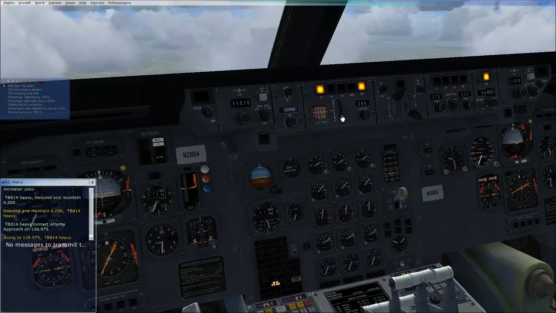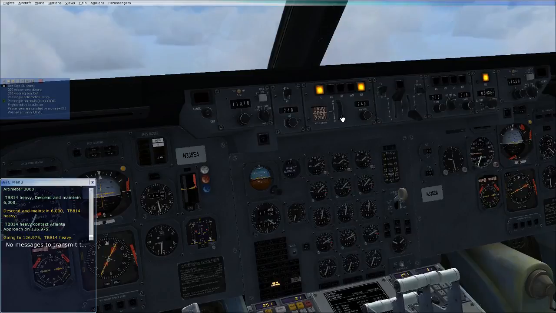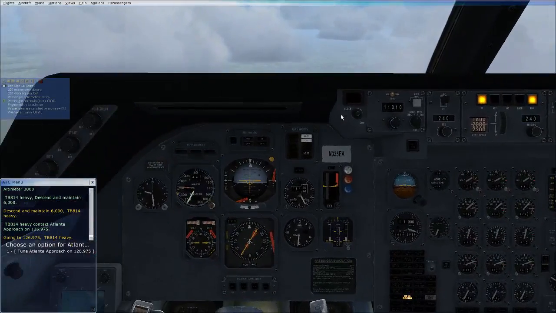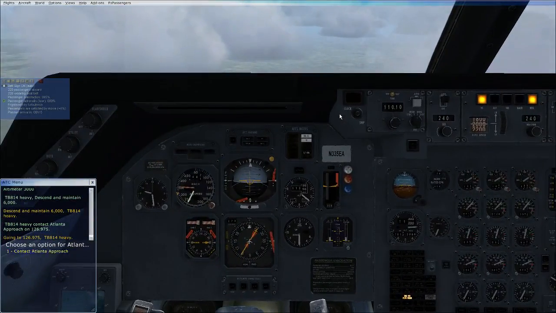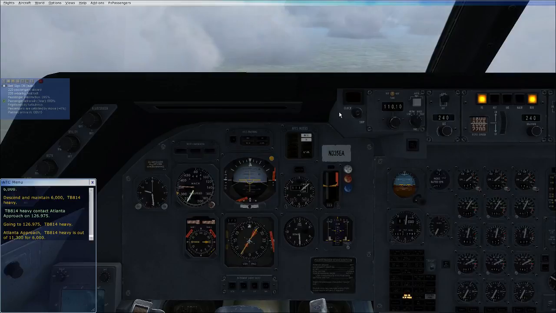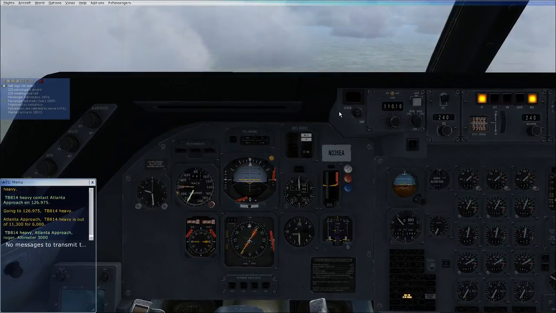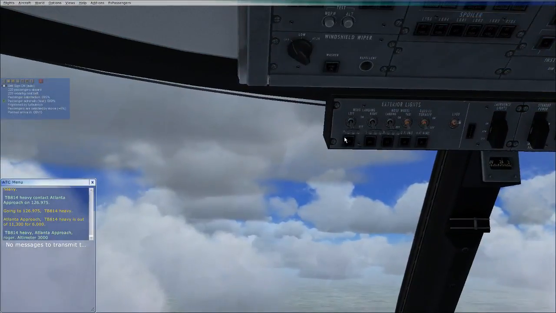Going to 126.975, Tango Bravo 814 heavy. Atlanta Approach, Tango Bravo 814 heavy, out of 11,300 for 6,000. Tango Bravo 814 heavy, Atlanta Approach, roger, altimeter 3000.